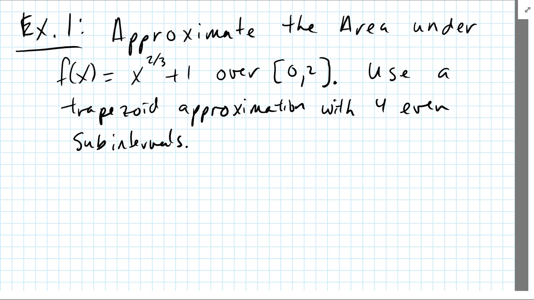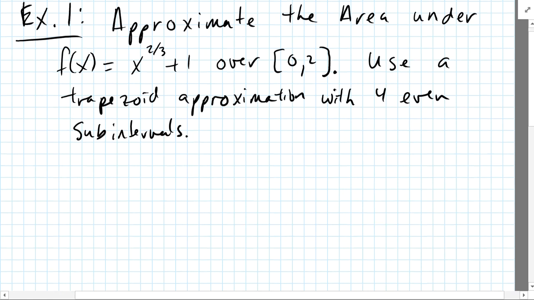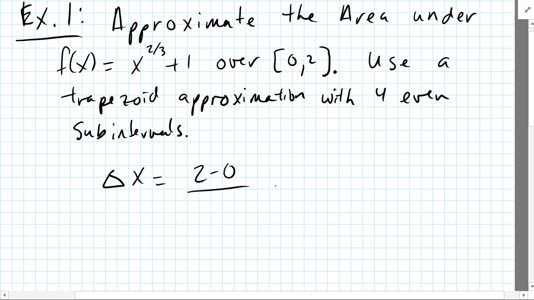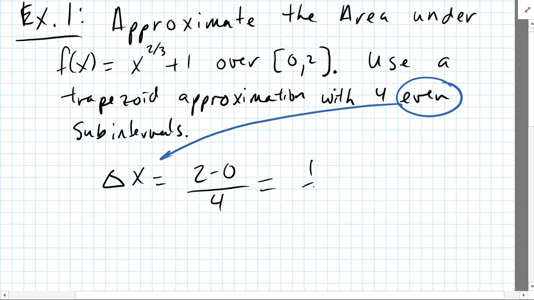All right, so first off, just like on the rectangles, do we have to find delta x? So in the problems, when I give you the function and I say do it with even subintervals, do you have to find the delta x? Yes. What is delta x equal to? What's my a? My a is 0, my b is 2. So is it going to be 2 minus 0 over how many subintervals? 4, and they're even. That's why I can do this. I'm doing this because they're even, right? I want delta x when they're even. I don't want it when they're not even. Is that 1/2?